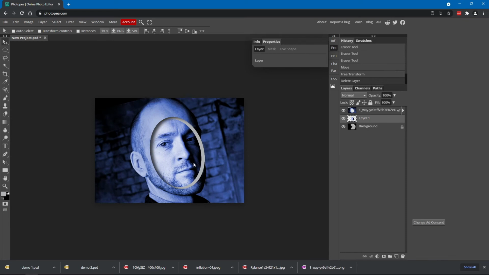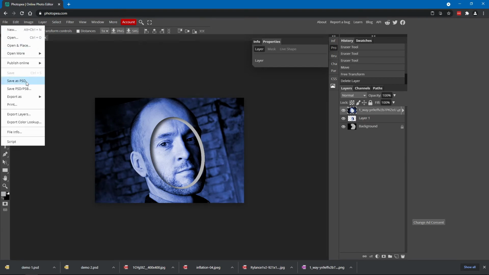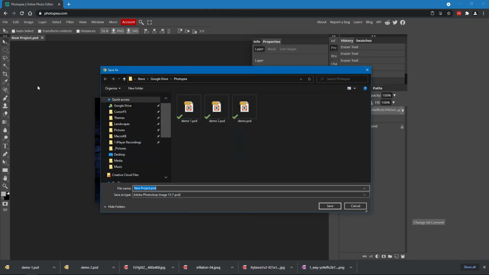Okay, I think we're going to do one more thing by import a different background just to slightly affect the background, because otherwise the background would have to be really good in your original photo. Well, what if your original photo's background isn't very good? Okay, so let's just show you how to do something. First, I'm going to save this. So save as PSD. Let's call it Demo 3.